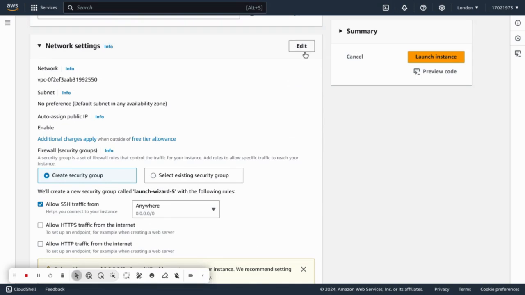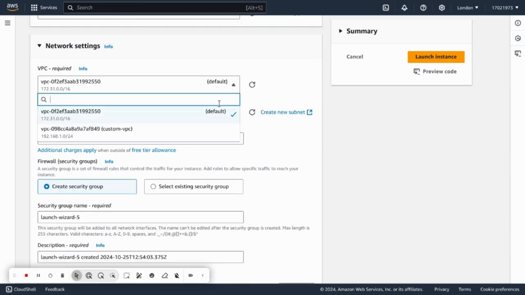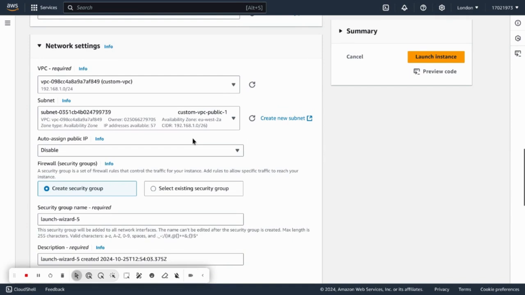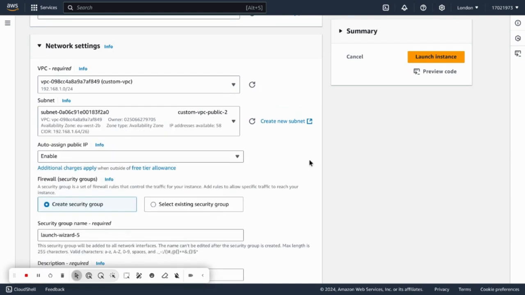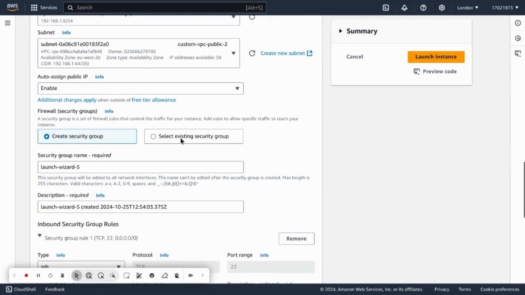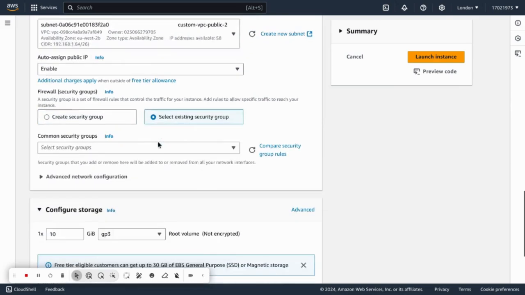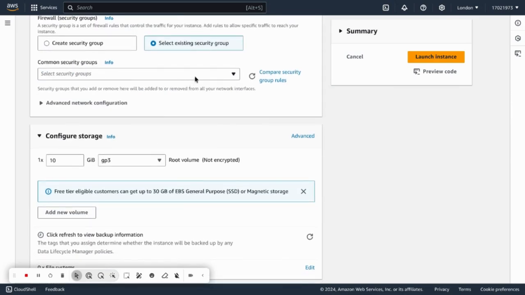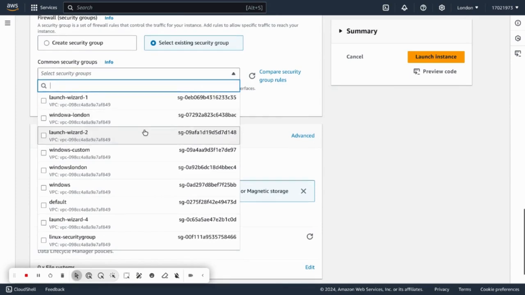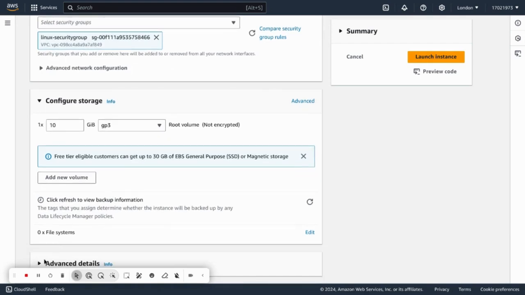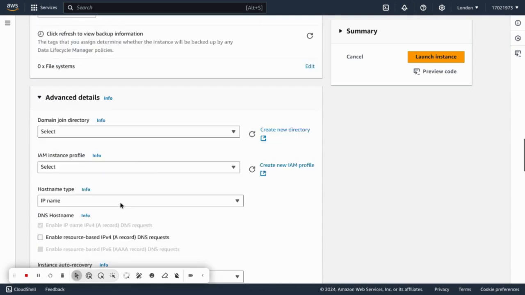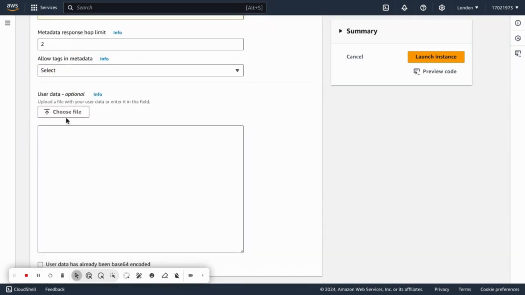Network setting, pay attention here: again custom VPC, but this time custom VPC public 2 from the drop down menu. So we have two different availability zones. Select an existing security group, the Linux security group we used earlier. Now again click on advanced settings, user data.